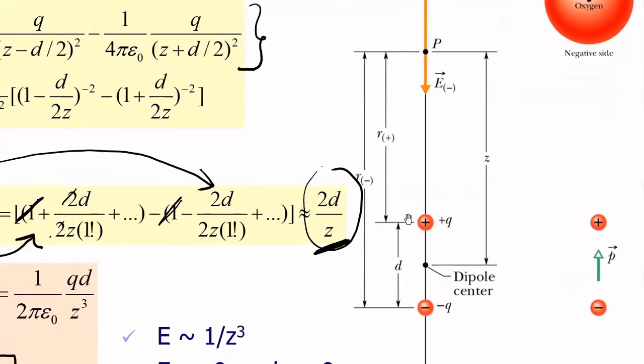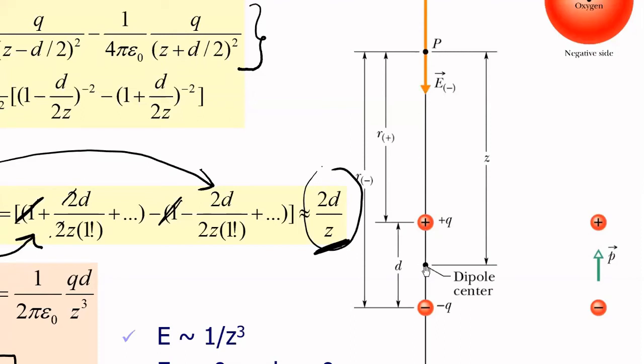What we were saying is that, are you able to see the cursor? Yes, I am. Okay. What I'm pointing at here is the dipole itself. We want to find the electric field due to this dipole at this point P. The axis of the dipole is the line you get when you join the two charges with a straight line and extend it. So this point P is a point along the axis of the dipole.